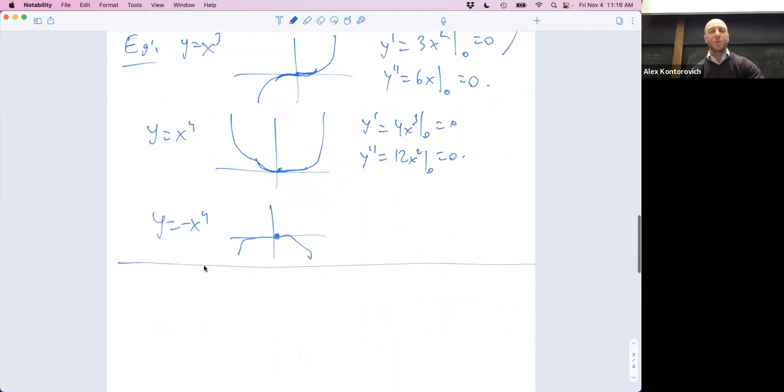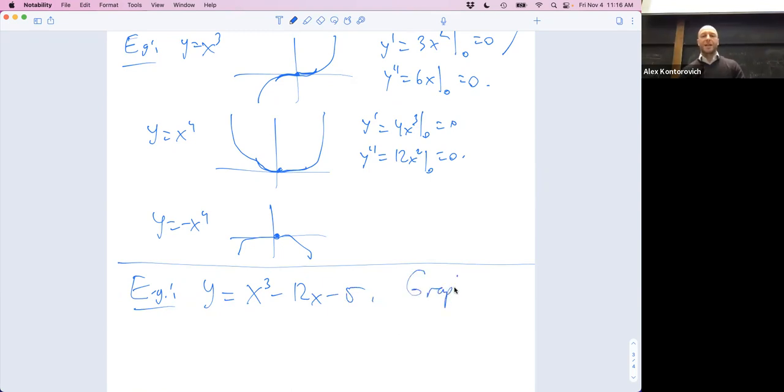You can get in trouble when you try to graph things. Let me graph things that you graph just out of thin air. You'll see in a second why. Let's graph x cubed minus 12x plus, say, 5, whatever. Let's graph this as best we can with all the information available to us.